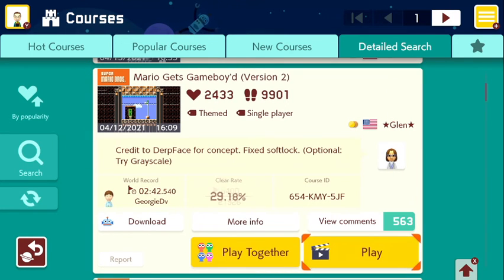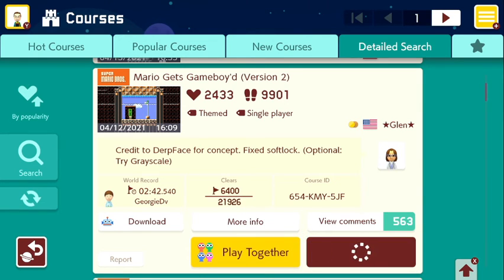And while we're at it, let's see Mario getting Game Boy version 2. It's a themed single-player level, and it's credit to Dirt Face per concept. Fixed soft lock, optional, try grayscale. This is the course ID in case you guys want to play this.